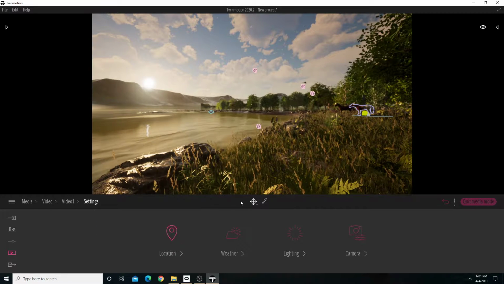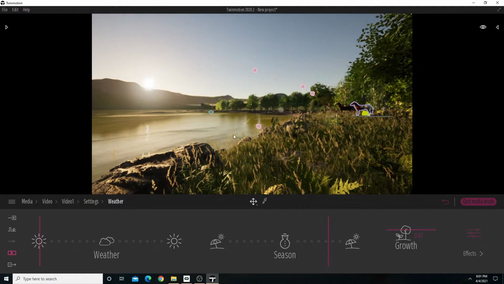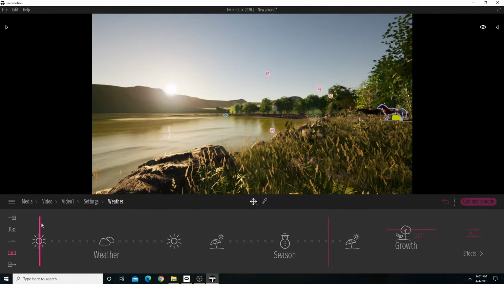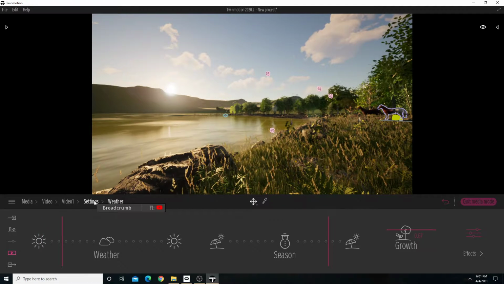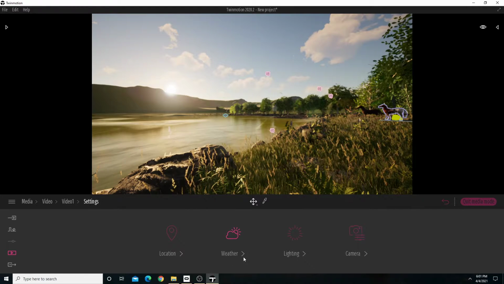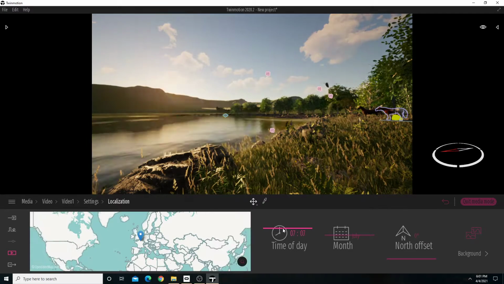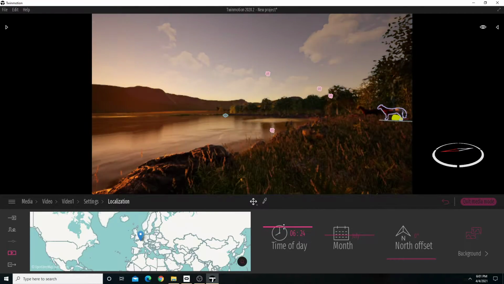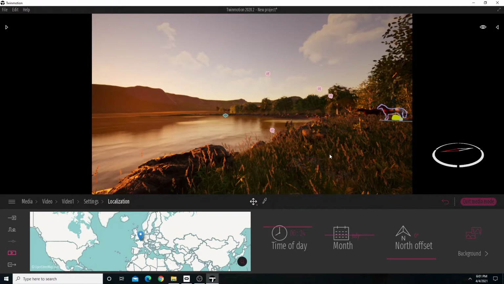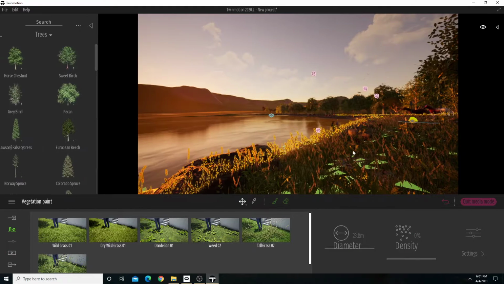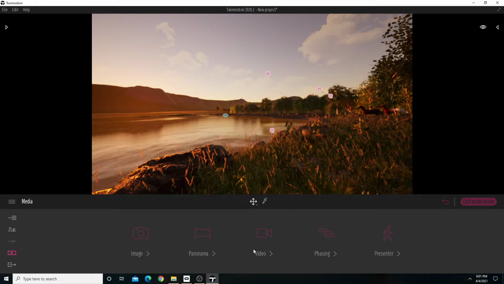I'm going to go to More. I'm going to change the weather to just clear. So I'm going to start off from, no, not clear. I'm going to go like maybe kind of hazy. And you can also adjust pretty much everything in this keyframe, okay? So now for my location, the time of day, I can actually start it maybe even earlier at dawn. We can almost do like a time lapse thing where the sun comes up. Okay, so let's see, I'm going to come back to my video.